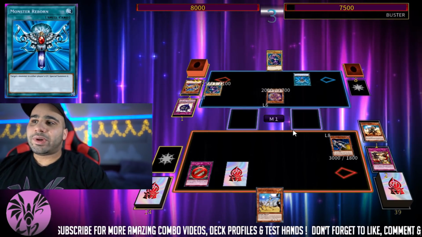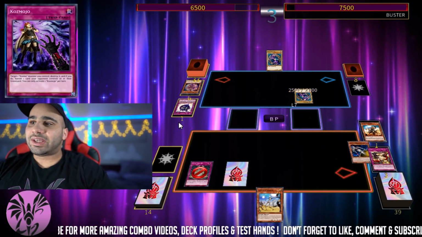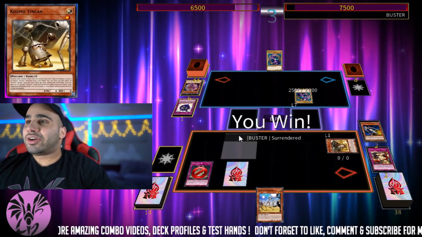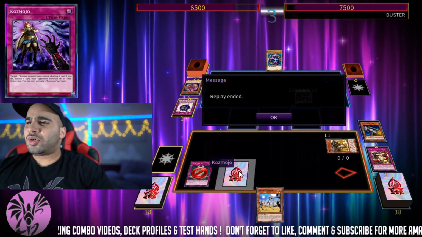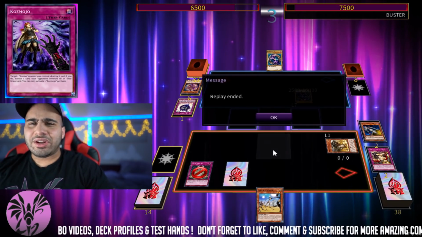And imagine wasting a Monster Reborn just so you can jump over a Dark Destroyer and still have to deal with Forerunner. Oh no, that's even worse. Tin Can. Oh, during his end phase, I get a search and I kill him. Oh wow, and then Strawman into Dark Destroyer. Oh, forget it. And Kozmojo. Pooh, this is way more than enough for a game.